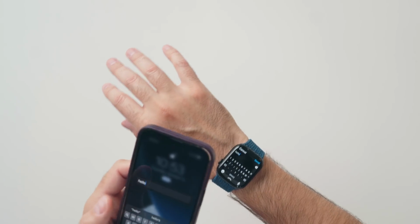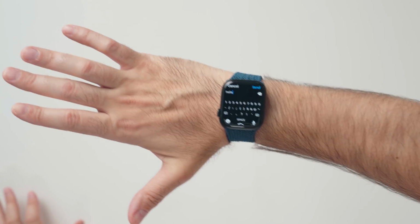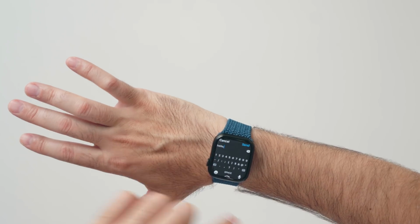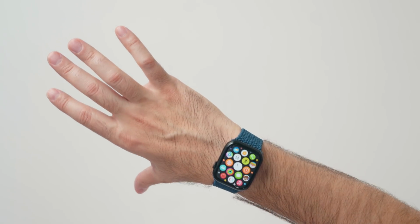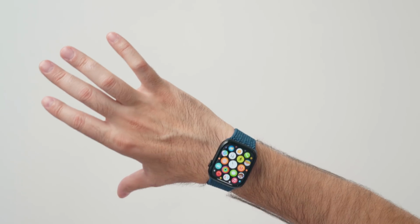If I'm going to get a message on my watch, it's just a lot easier to use your phone to type it naturally in iMessage rather than doing it on the watch itself. Now this is the new keyboard that comes with it, and it does have a swiping feature that allows you to go back and forth to create the message. It's much better than manually drawing each letter like you had to before, but it's still not a super easy way to talk to someone. You're still doing it on a small screen. I think it's a better approach, but I think the best way to do it is probably just using voice dictation.